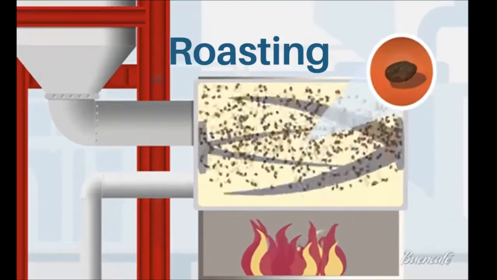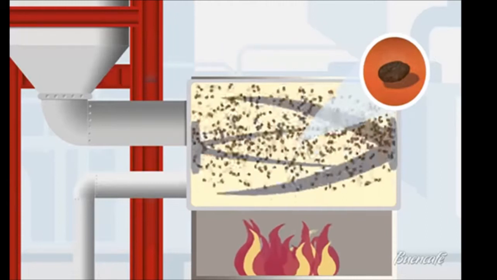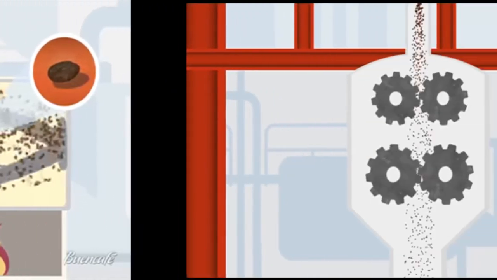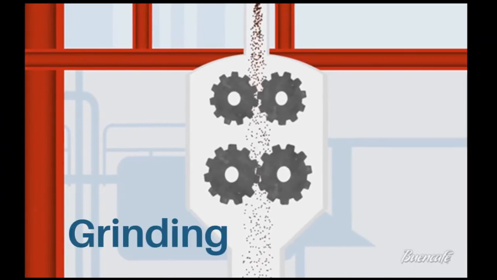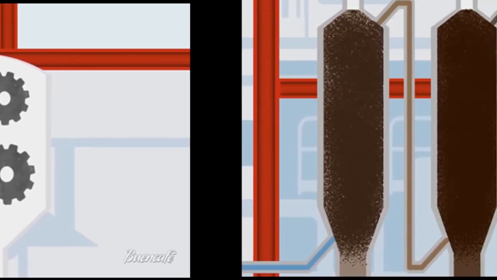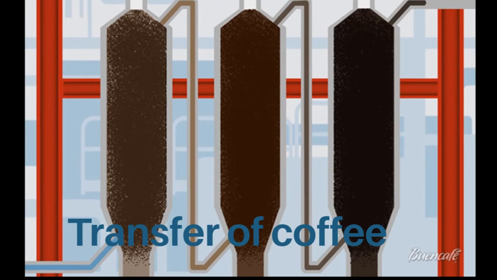First, the coffee beans are roasted to awaken the souls of the coffee and reveal its true color, flavor, and aroma. Once roasted, the coffee is ground and placed in large containers before extraction. Then, fresh water is used to liberate the coffee-soluble components.